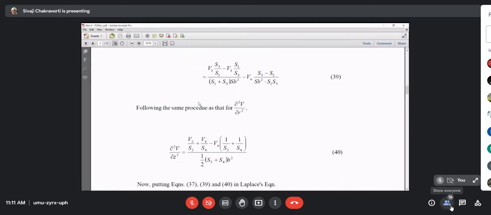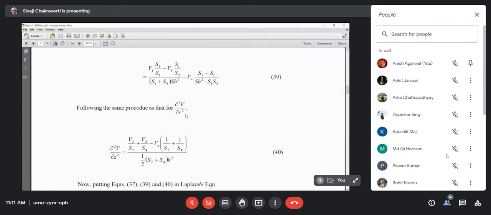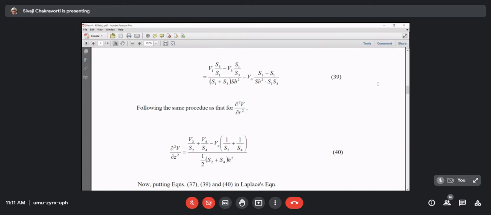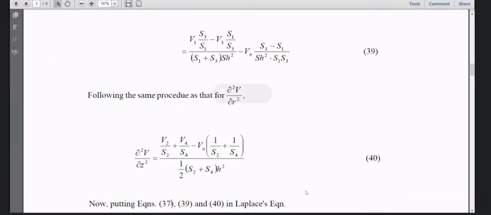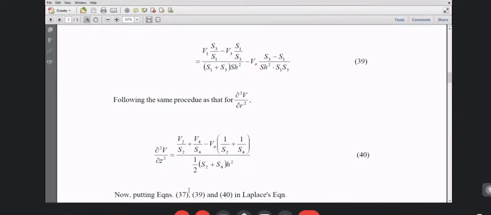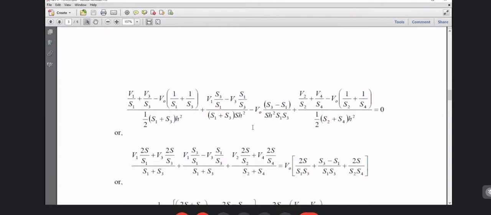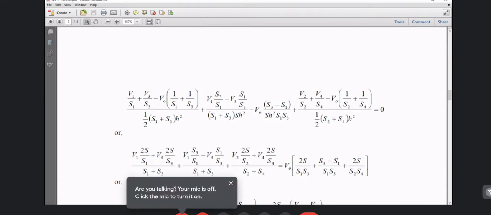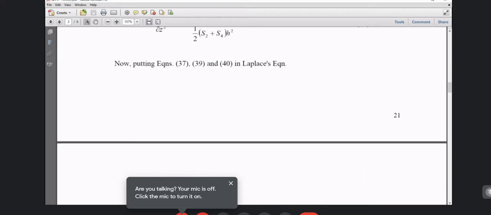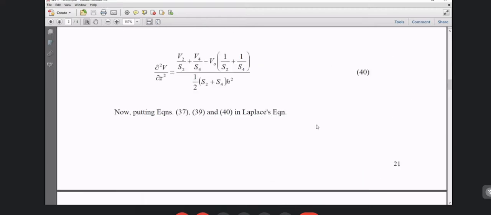Then you apply Taylor series between node 2 and 0 and 4 and 0, which is in the z direction. Earlier it is all in the r direction. And we write down what is del 2 v del z square. That's the third term of the Laplace's equation in cylindrical coordinates. So these three terms as the first equation, although it looks pretty big, but if you look carefully, these are the three terms as developed earlier. Here you can see equation 40.